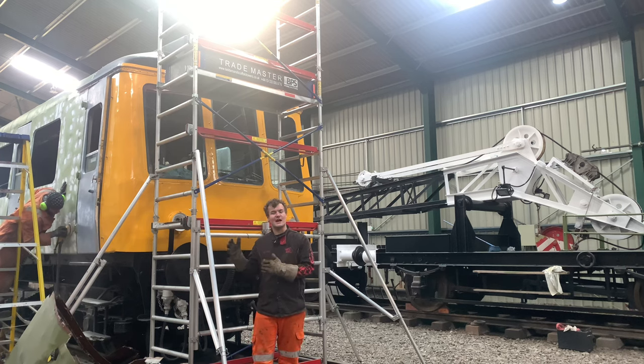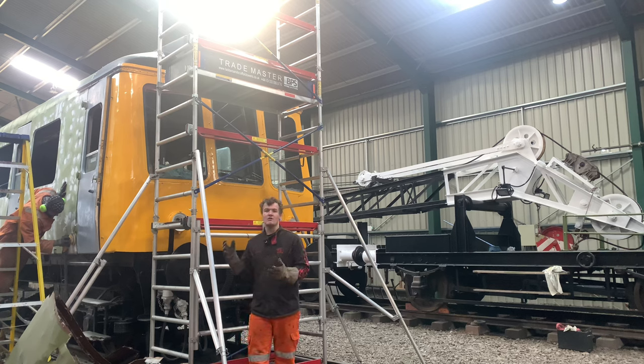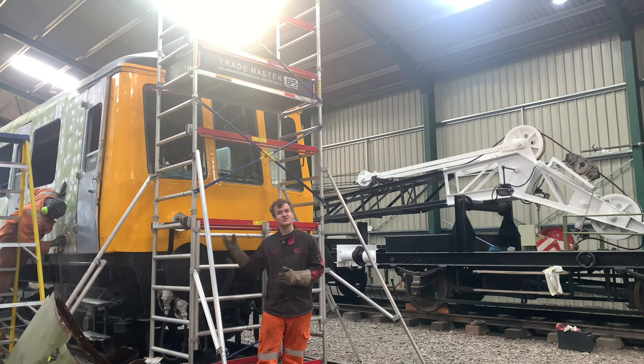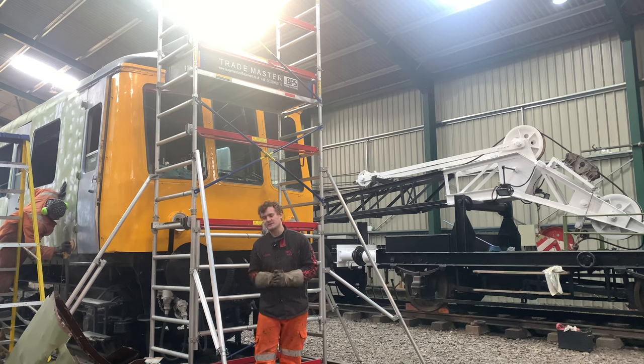But as you can see now, it's all the usual stuff. If you want to see some more of that and a little bit more of an explanation, I recommend going to episode 8, which is final preparations for paint. We have also put the first etch primer coat on the roof and some of the doors. Yet again, if you want to see that, go to Purely Painting, that's episode 9. I'll probably link them somewhere up here at the various points.